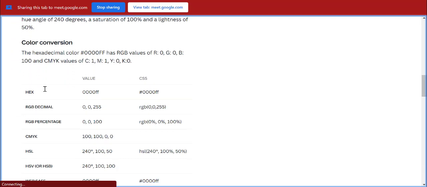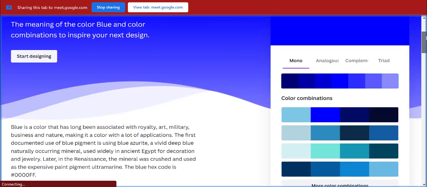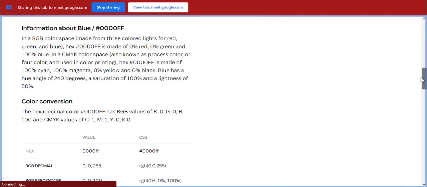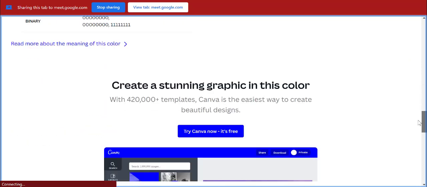Then, like I said, the three things we're focusing on: the hex value, the RGB decimal, and the CMYK. These are the color codes, so take note of them. You also have these links with you as well. So even when you want to design or work on any project, you can still go through it, even if you've not memorized it yet. You guys understand?